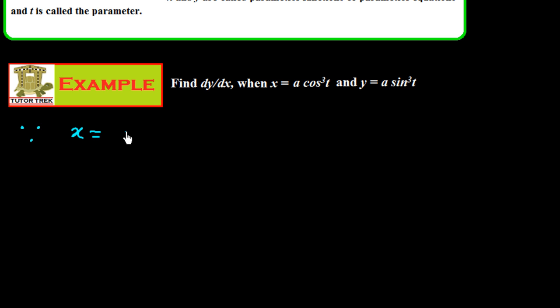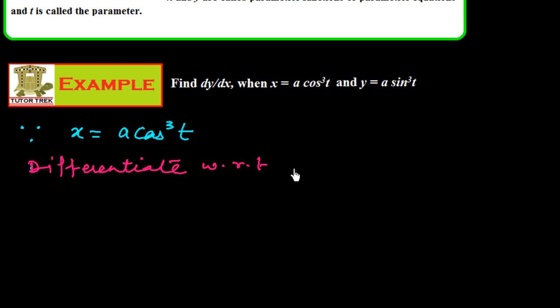Because x is equal to a cos cube t, we differentiate this function with respect to t.